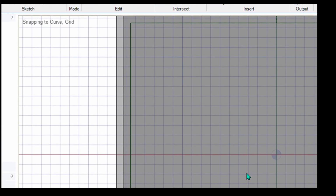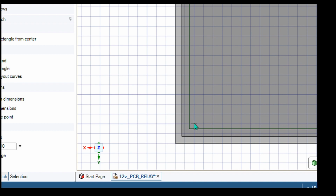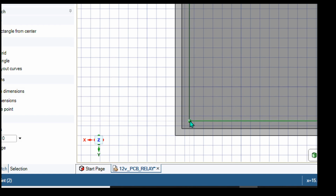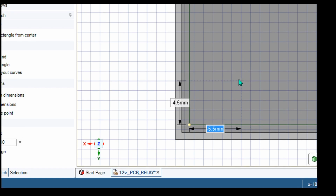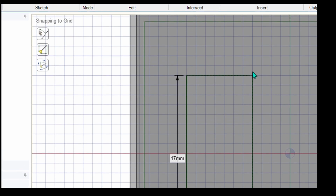So there's two more rectangles to put in, which according to my dimensions are start 4.5 millimeters in from this corner. So we can find that corner and press the shift key, which gives us some temporary reference points. So our size is 4.5 by 4.5. There it is. We draw a rectangle, which is 6.5 by 18. 6.5 tab 18.